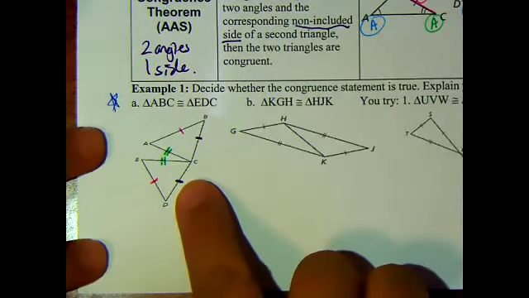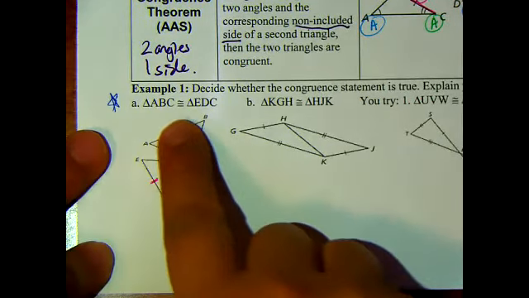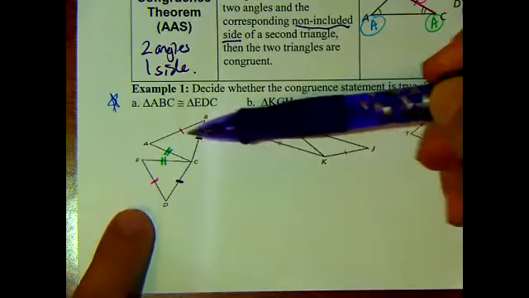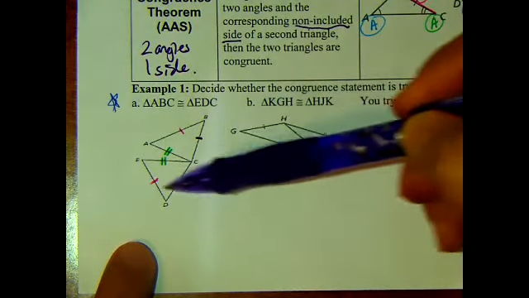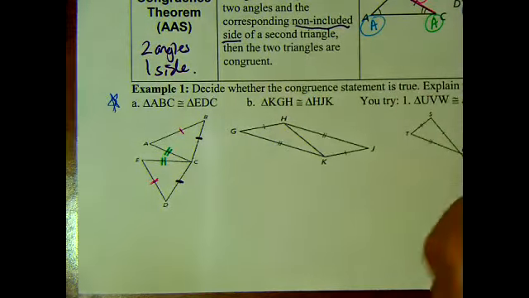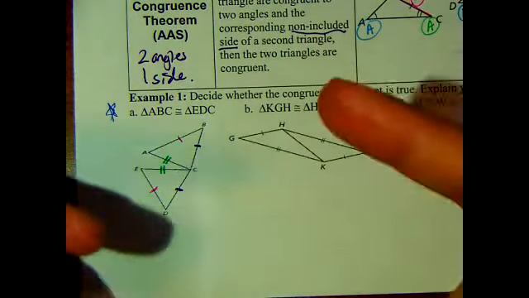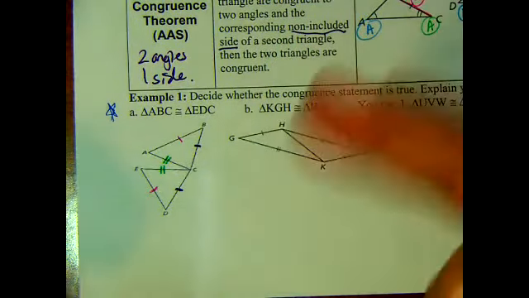Okay, so we want to decide whether the congruent statement is true and explain our reasoning. So let's take a look here. Triangle ABC is congruent to triangle EDC. Now, these two sides and these two sides each have one tick mark, which means they're all congruent to each other. So how did I know that AB was actually matched up with ED? I use the statement up here. AB, ED, they're the first two letters, so that means AB goes with ED. BC, DC, they go together here. And then of course, these two had two tick marks. So that meant that those were congruent, okay?